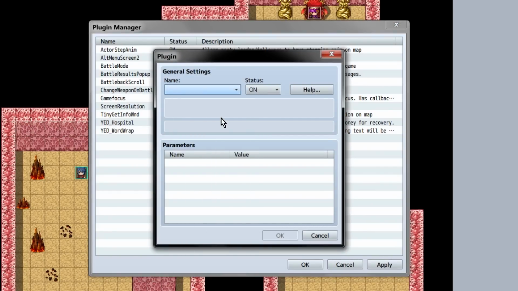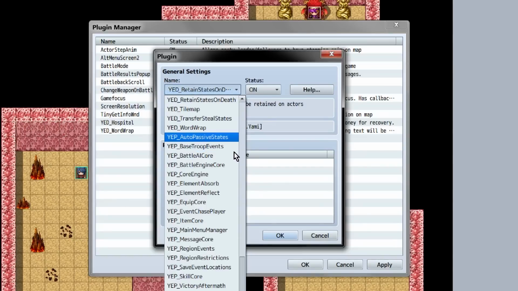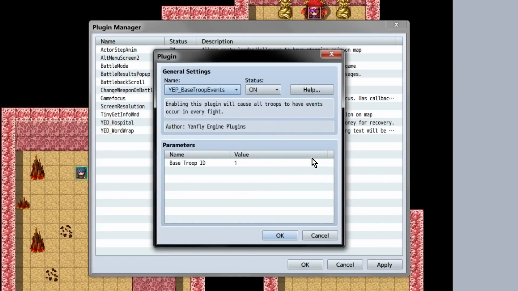Okay, Word Wrap. Auto passive states. That's nice. Enable this plugin. I should actually look at what they are before I try to read them. Enabling this plugin will cause all troops to have events occur in every fight. That's interesting. I'd have to think of a way to use that.